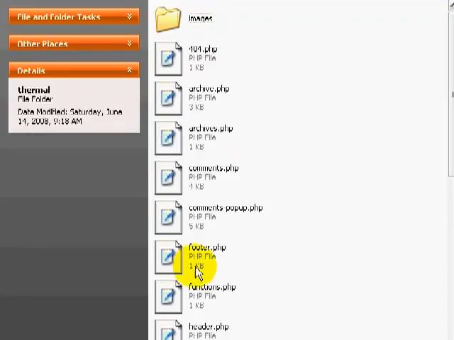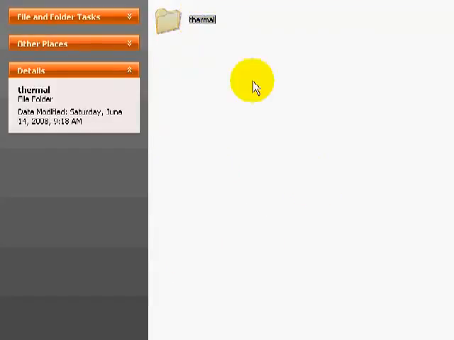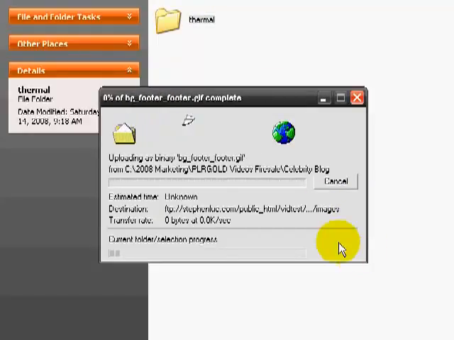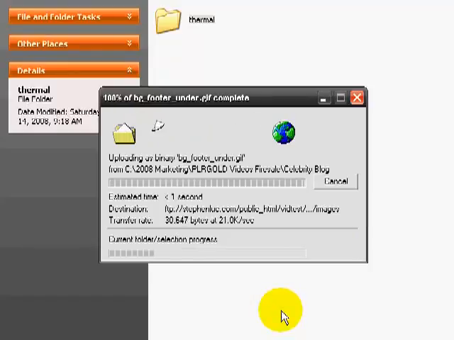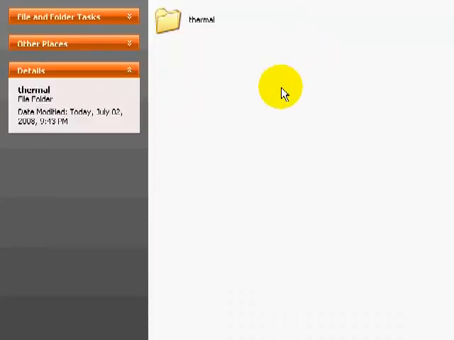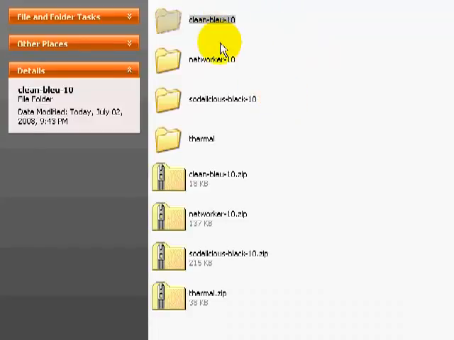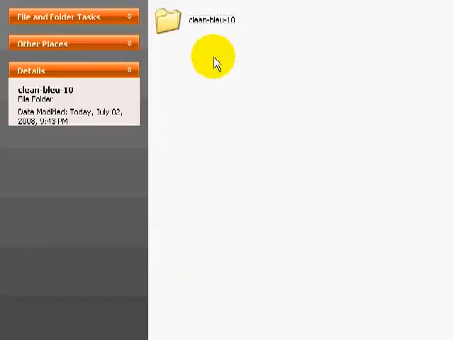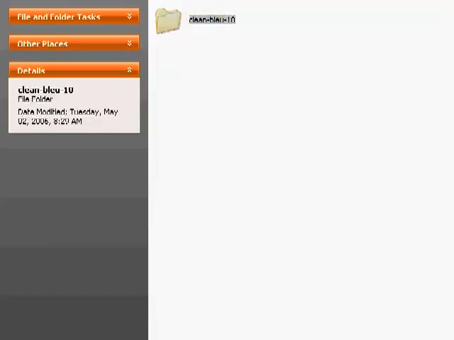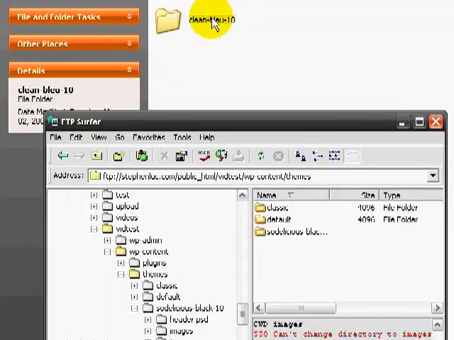I see it has those files directly in it, so I'm going to click this folder here. I'm going to wait for it to finish uploading so that I can upload that into that section there too. And I'll do the same to the other two, so the clean blue as well as the networker. Just make sure the files are right directly underneath that folder, and just simply drag and drop it in here.